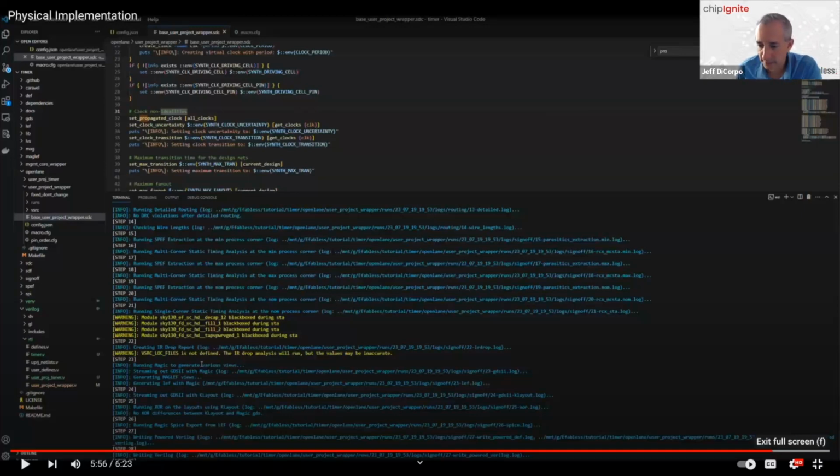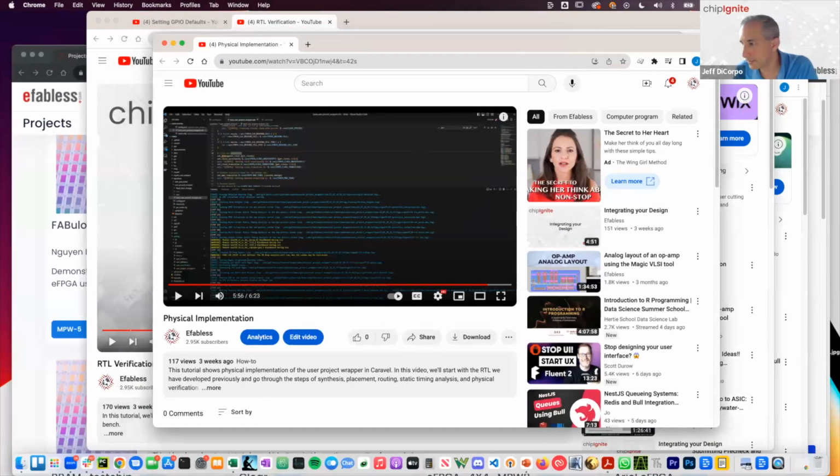Okay, so from there, I'm going to stop that piece and go to the final steps. There are additional steps you can consider, like going back and rerunning simulation using your gate level netlist that was produced as part of the physical implementation. That gate level netlist will be in a directory called Verilog. It'll be under the Verilog directory at your project root, under a subdirectory called GL for gate level netlists.